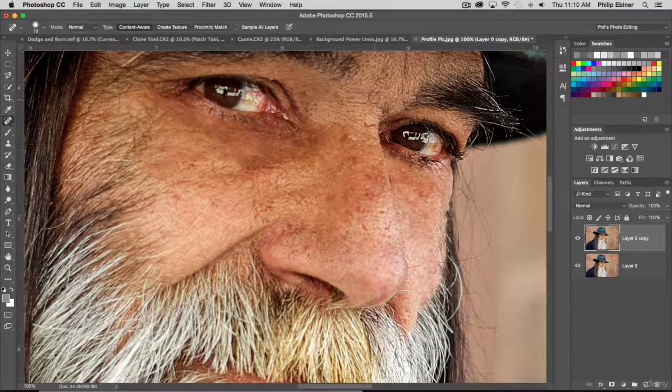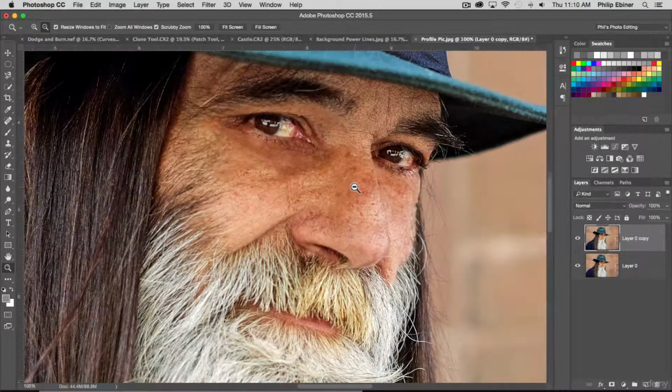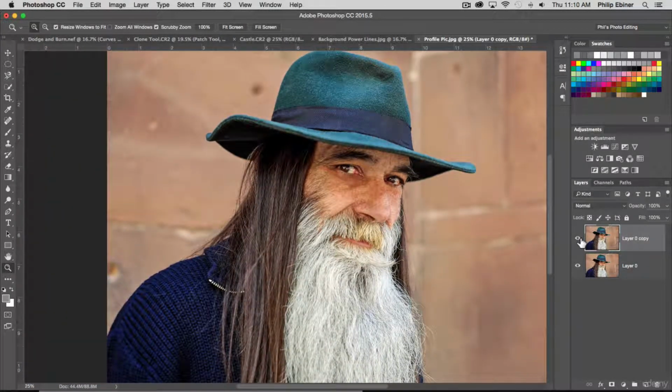I don't want it to look blurry, but it can help just a little bit if you are trying to get rid of some of those wrinkles that you don't want. So let me just go take a couple more passes along these edges and the lines in his face. Let me just take a big pass right there. Nope, don't like that. So now if I turn this on and off, what a difference that makes. And if I zoom out, you can see that it actually does a pretty good job at removing those wrinkles, and it looks fairly natural. If you had seen this photo first, you probably would have never even thought that this photo was different and he had more wrinkles. Let's open up another photo.